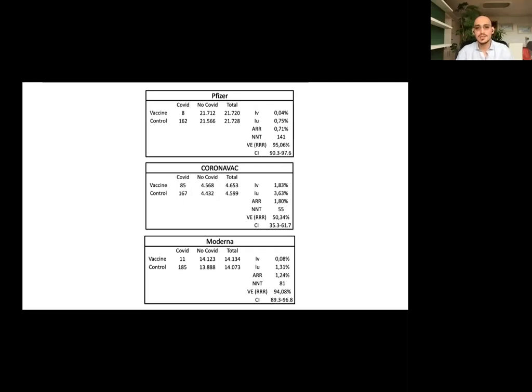But again, this is just a glimpse, and if we account for the transmission settings on both trials, where Pfizer was using community data and CoronaVac was using healthcare workers, it's certainly something that we can't compare one to the other. And the benefit of using the relative risk reduction is that we do have this number that we know it's probably going to reduce about this disease if you are vaccinated or not.